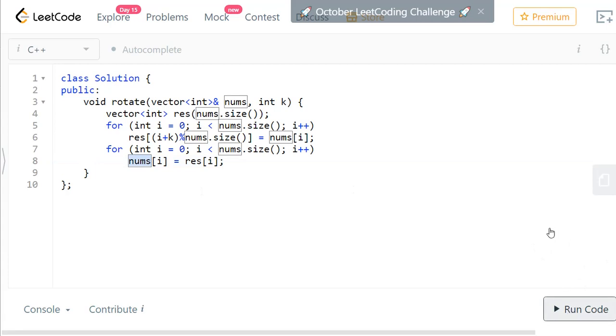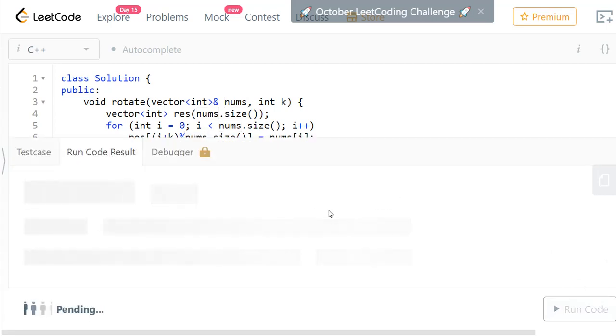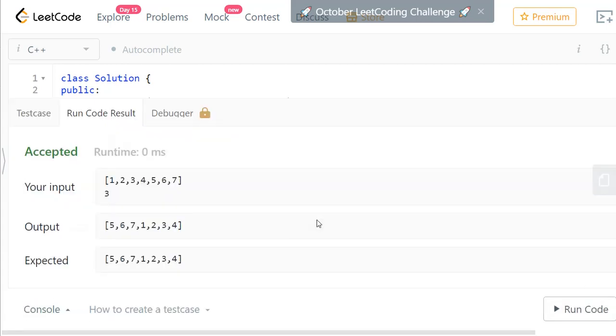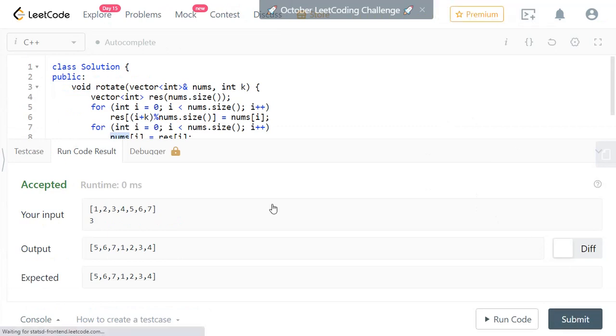So let's execute and see. Yeah, it works fine. So let's submit the code and check the time complexity, execution time and memory.